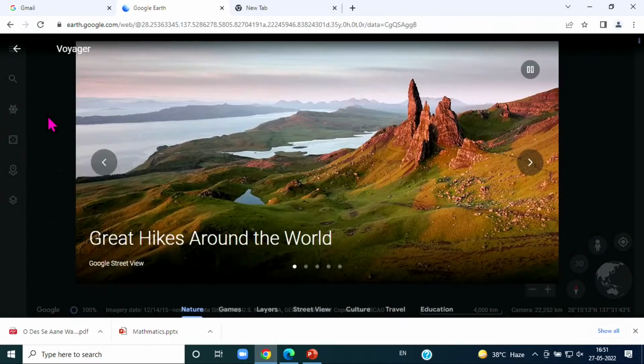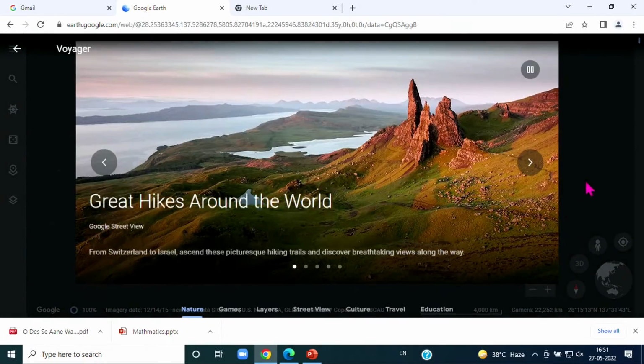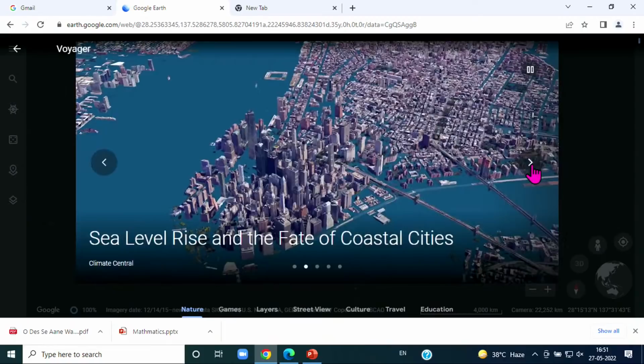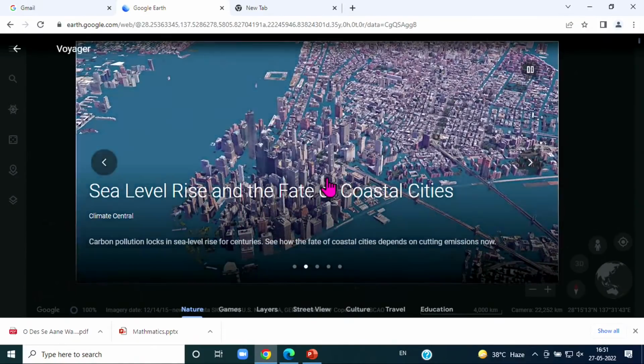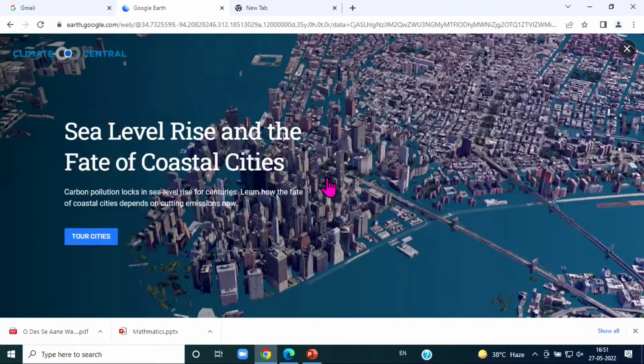If I click on Voyager, you can see great hikes around the world. Then sea level rise and the fate of coastal cities. Already these videos are there. If I click on this, I'll just see tour cities, sea level rise, and climate related to climate change and all. It is there.